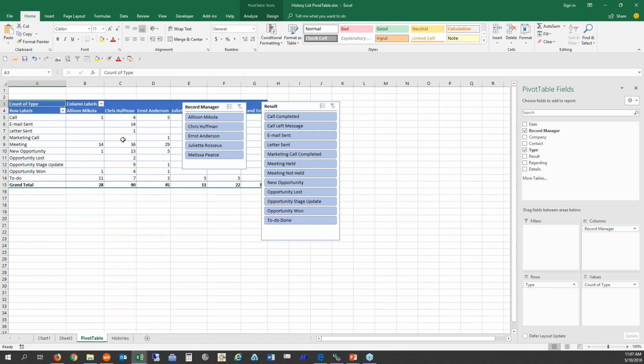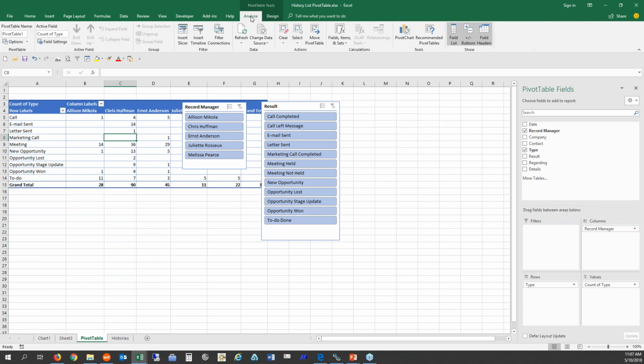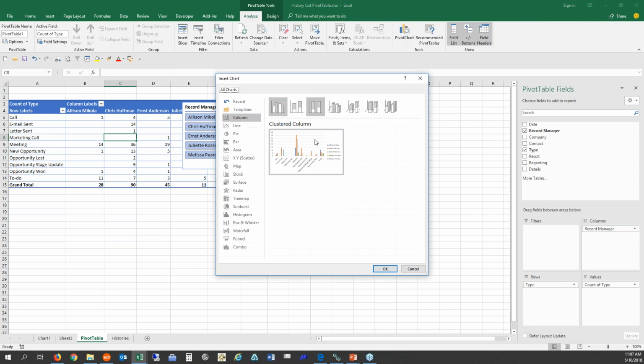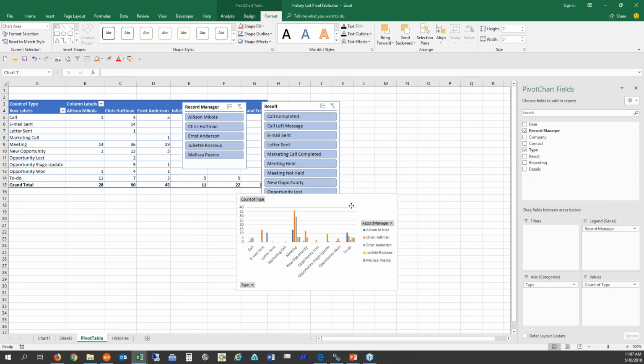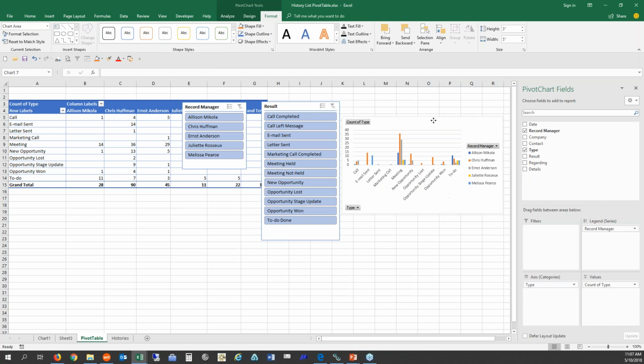So I can easily take this information. I can click on the Analyze tab, and I can take a look at a pivot chart. And now I have, again, this could be in a different worksheet, but now I have a chart that compares what each of my sales reps are doing.